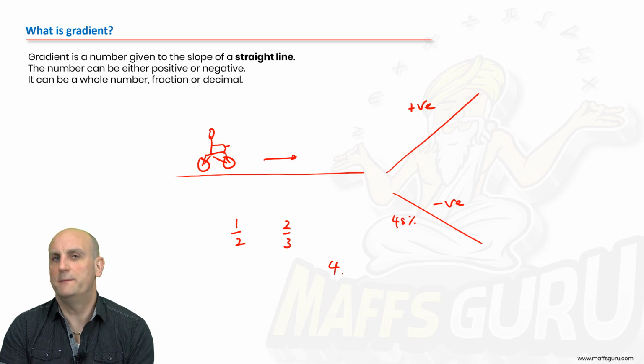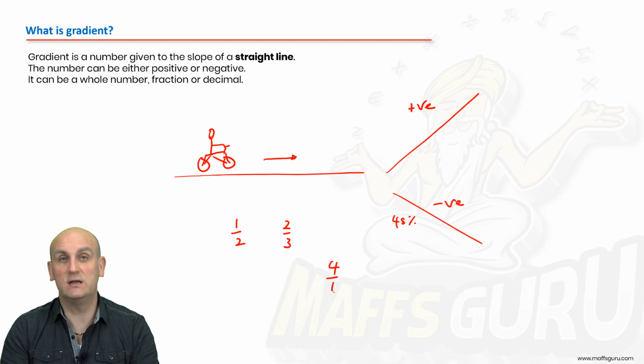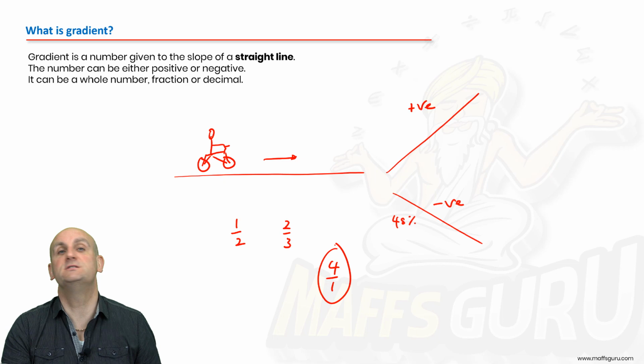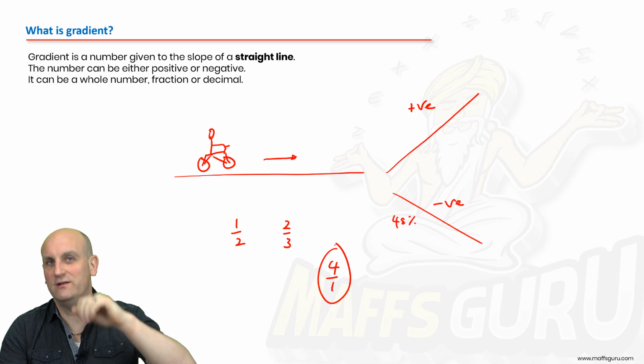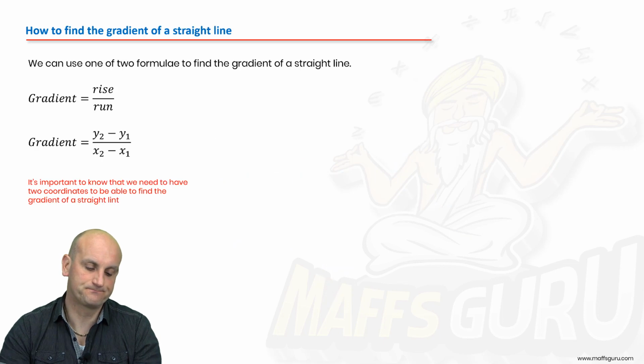But what you need to remember is every single whole number is actually a fraction because we can divide it by 1. Now, writing it as a fraction makes life so much easier to me. Why? Because I can think of it in terms of rise and run. And again, we'll come back to that in a moment.